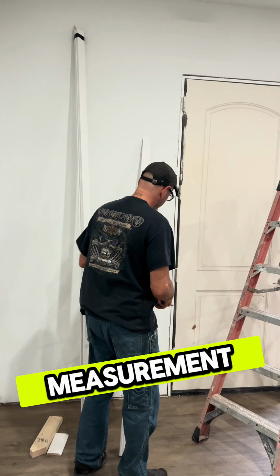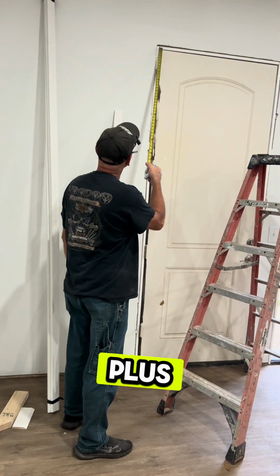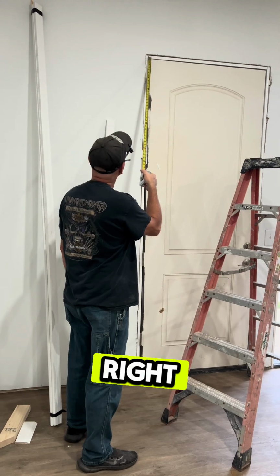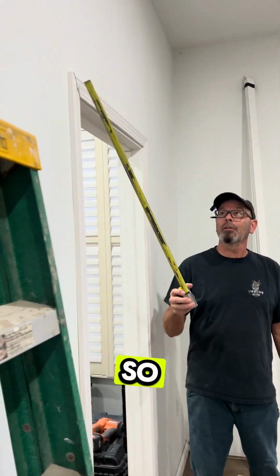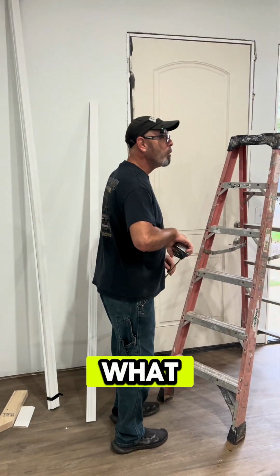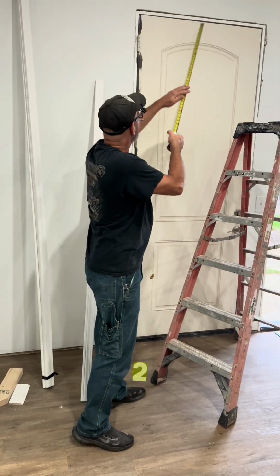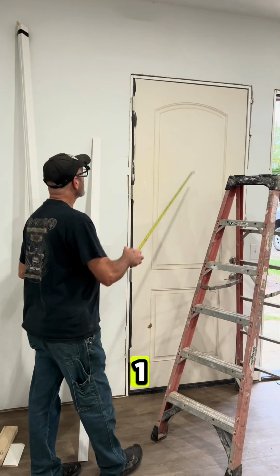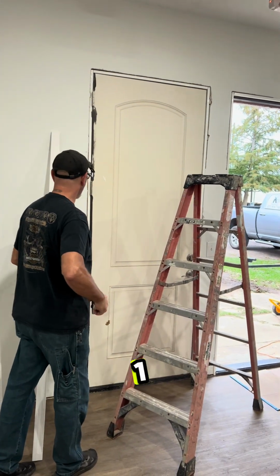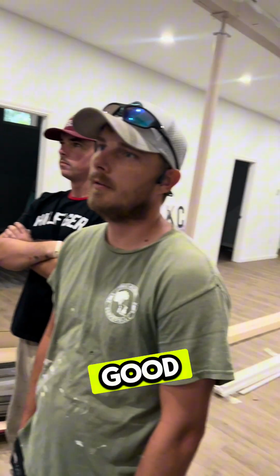So what we're going to do is get a measurement, obviously, from the floor to that corner plus 1/4 inch. Right there. And we're going to cut our miter, and we're going to miter our corners so they look like this. Now, what would be the easiest way to do this? Would it be cut 1, cut 2, cut 3? That'll work. Okay, then what? Cut 1, cut 2, cut 3, or cut 1, cut 3, cut 2? Very good. Way to go, Marvell.